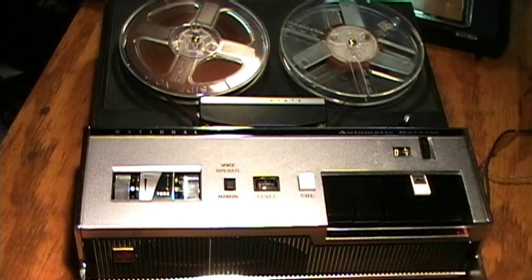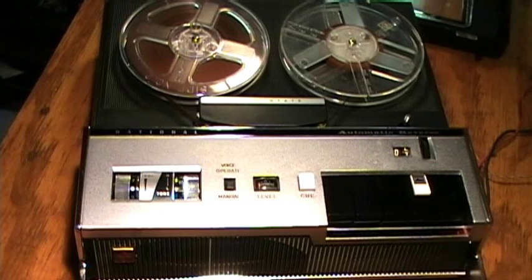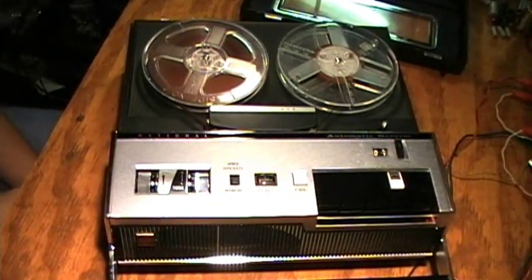As you could hear, the way it's biased or whatever in here isn't the best, so it has distortion on the S, even though it's AC bias. And that's a disappointment. I tried adjusting the bias trimmer on the circuit board, but it didn't do anything to help the audio quality.